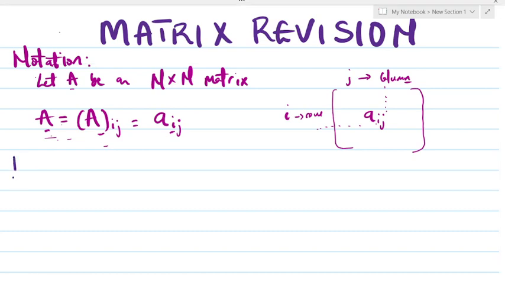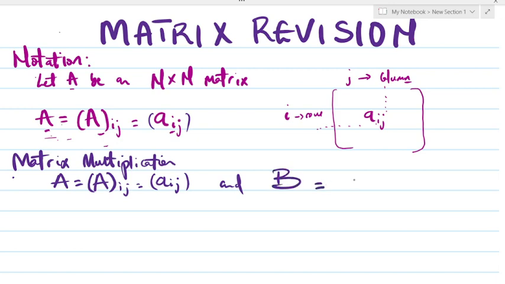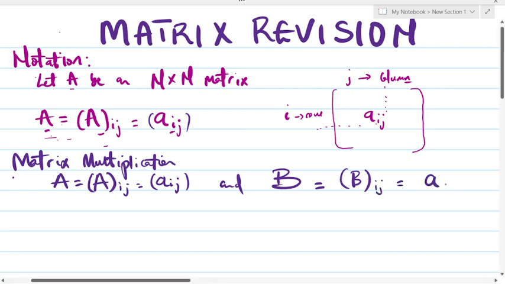So let's go to matrix multiplication. In matrix multiplication, if we have our matrix A, which we can write as A index ij, I mean the element a_ij, let's put this in brackets to make it better. And we have our matrix B, which can also be written as b_ij, with subscript ij.